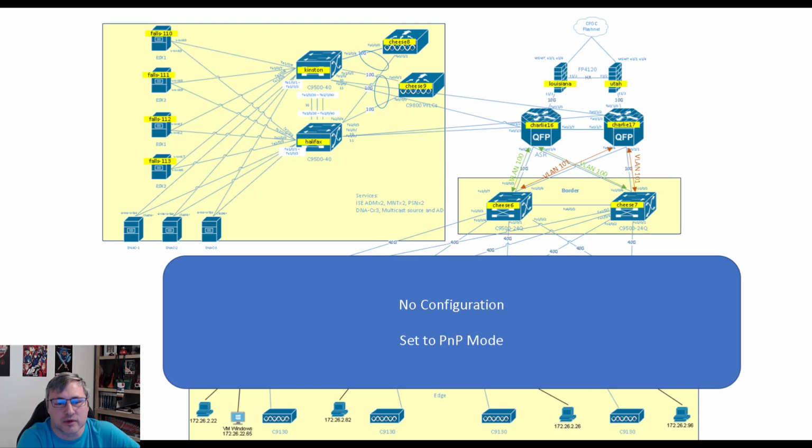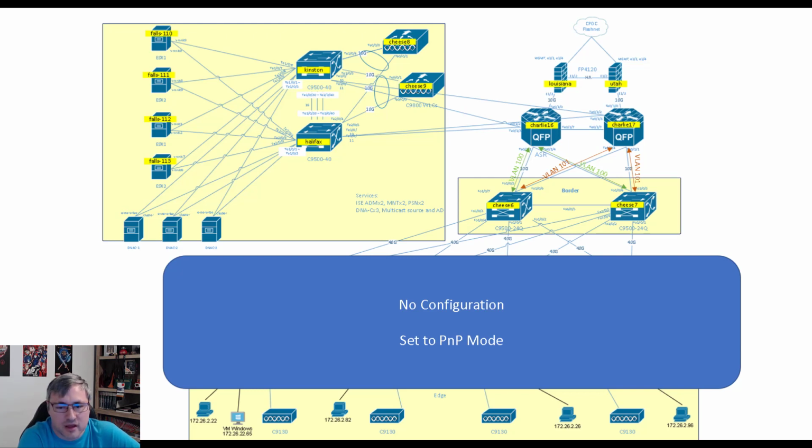So right now we have our DNA center running, ISE is configured, Active Directory is configured with DHCP scopes. Our data center core is working. It's stacked in a StackWise Virtual configuration. Our WLCs are up, although they're not connected to DNA center yet, or to a fabric, because the fabric doesn't exist yet. And then over on the right, you can see with the services layer, Charlie 16 and 17 are connected to Cheese 6 and 7, and there's a peering that's happening there.